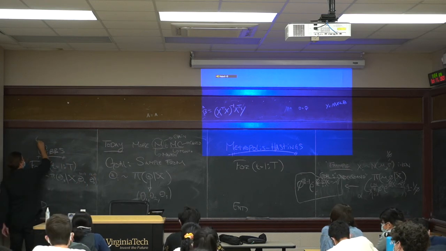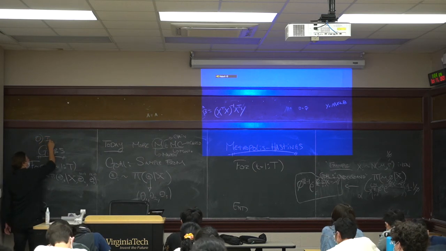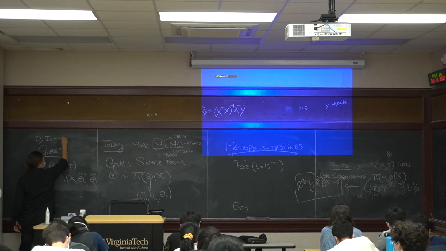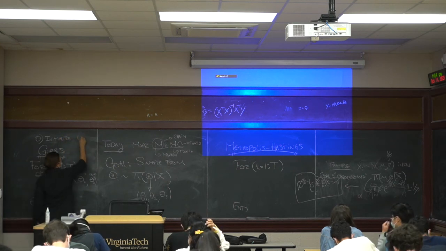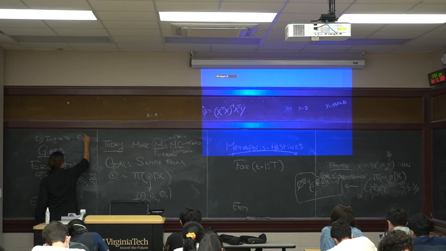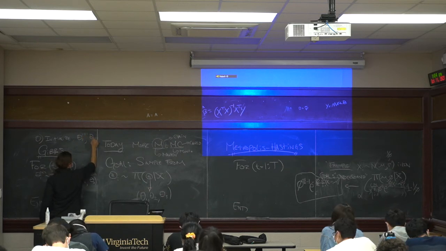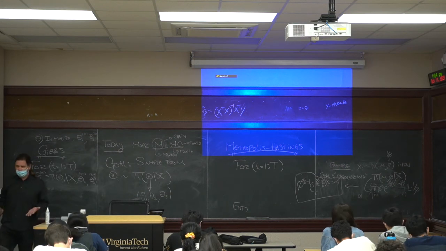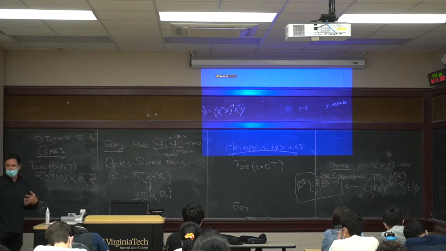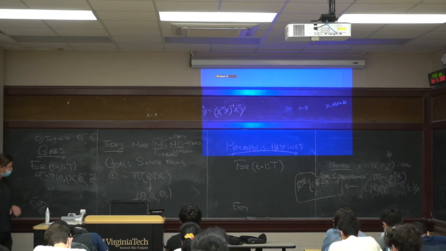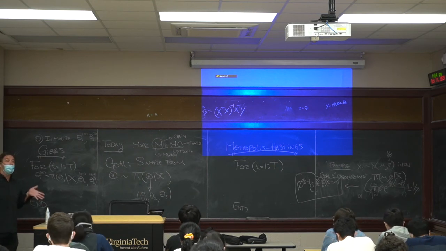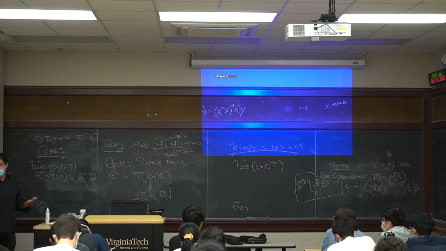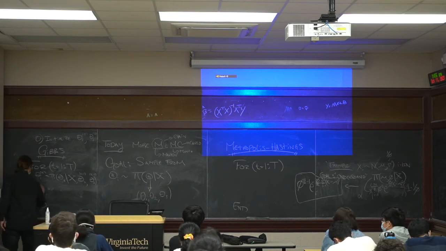So these are to be initialized on the first step. On the first step, I need to initialize theta 2,0 and theta 3,0. So in general, in a Gibbs sampler, if you have 3 things that you're updating, you need to initialize 2 of them. Let me say that again. In general, if you have k things that you're updating, you need to initialize k minus 1 things. So the other steps are very similar.